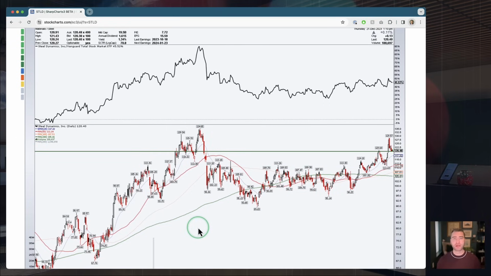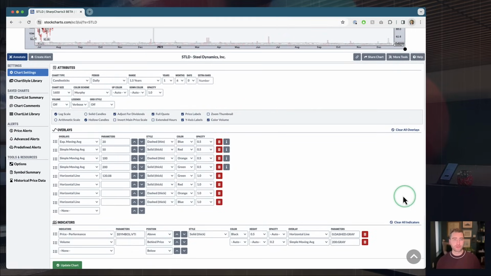As soon as I pull up that chart of Steel Dynamics, I know exactly where my entry was. I'm not guessing. I'm not going out to my brokerage and having to look it up. I'm not pulling up a spreadsheet or a piece of paper. As soon as I see this chart, I know exactly where my entry point was on that trade. That is the beauty of putting these horizontal lines straight into your charts. They're actually part of the chart, and every time you pull up that chart, you can see exactly where your entry point is. So I've marked my entry point on this chart with that solid green line.